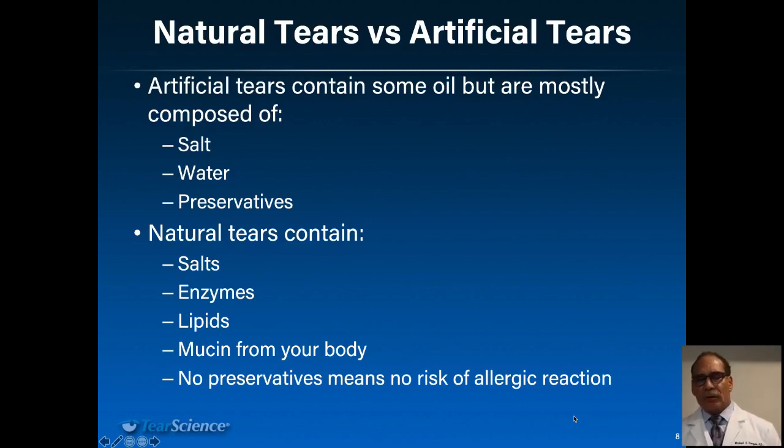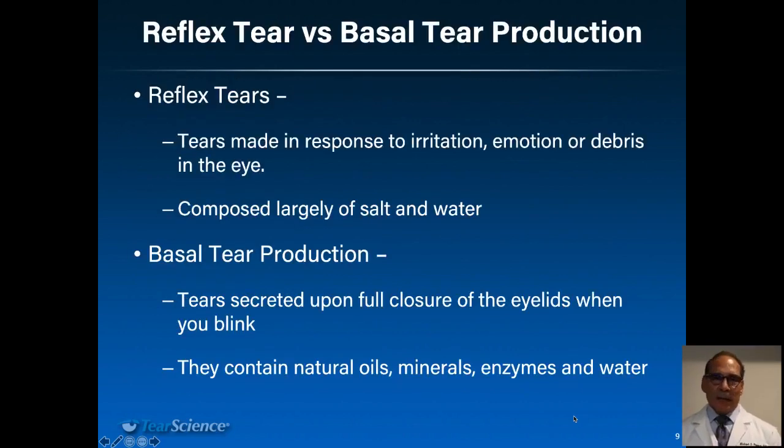Okay? Also, there's two key types of tear production. There's basal tear production and then reflex tears. Reflex tears are the tears that your eye produces in response to some type of stimulus. Usually it can be an irritant. For example, you're cutting onions, the fumes get up into the eye, irritate the eye, and produce what we call reflex tears. Or you're watching a sad movie, you get emotional, you produce reflex tears. Or a speck of dust blows into your eye, you're outside and just throw some debris, your eye is going to produce reflex tears to try to flush out that debris.